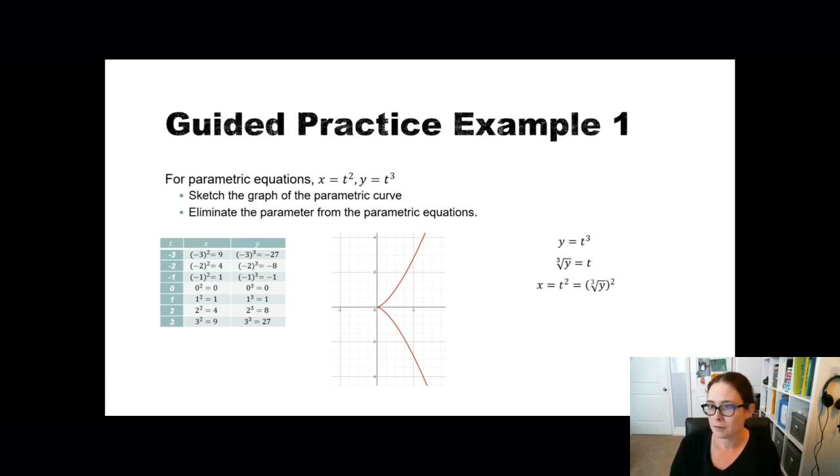So it would look like this. x equals t squared becomes the cube root of y, squared. And I can simplify that. So x would be equal to y to the 2/3. And I could also solve that for y if I needed to. Maybe I'm using a graphing calculator and I wanted to plug that in. Then I can just solve that for y, and then I can plug it into a graphing calculator. Your calculator does have a parametric mode, though, that you can switch to if you want to be able to type these in with the t in there as well.